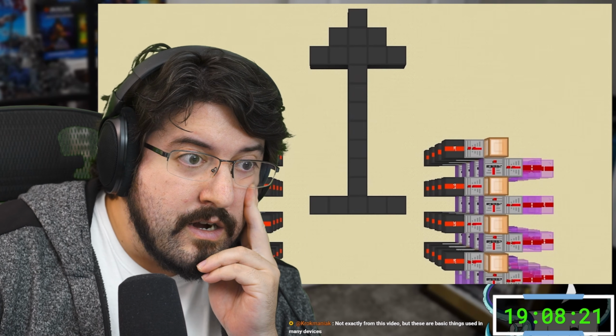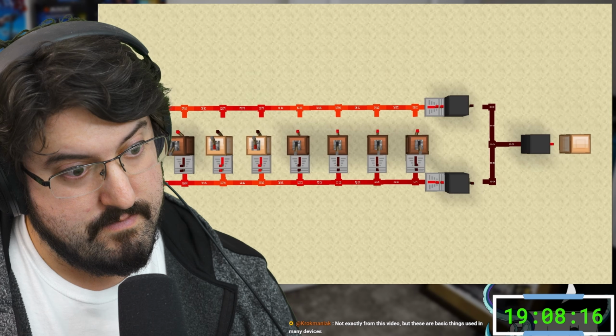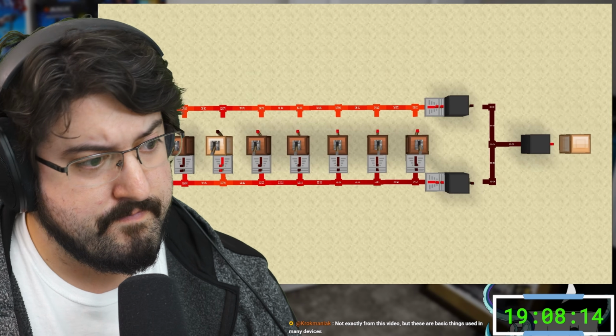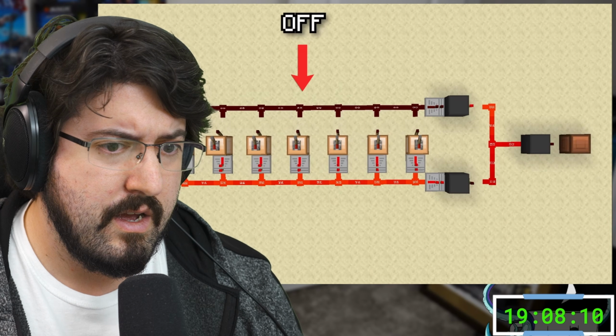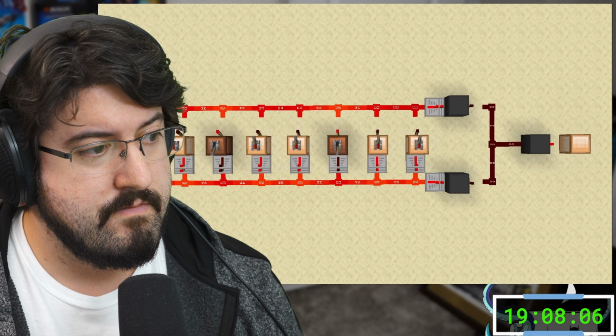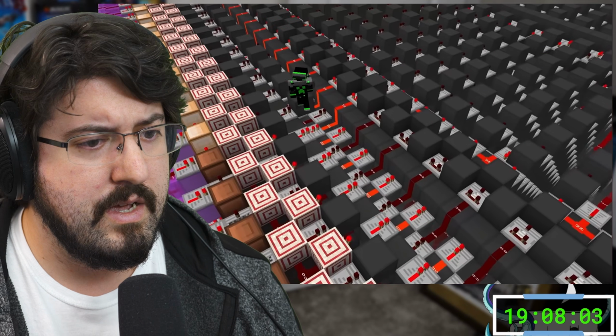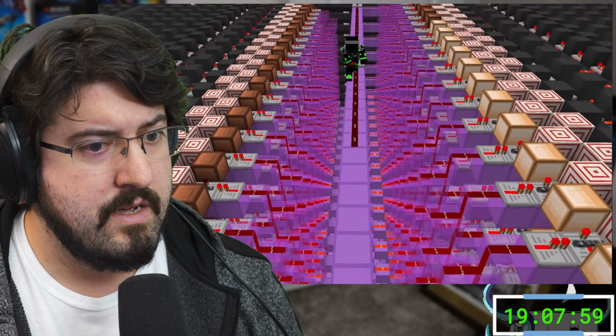Then for the circuit between them, I used a bunch of repeaters and torches to detect mixtures of signs. For any individual little cube, if all 8 corners are 0, the repeater part is off. If all 8 are 1, the torch part is off. But in any other case, when it's a mixture, neither of these lines are off, so the AND gate lights up. Obviously this wasn't the simplest thing to build ever, but apart from some silly mistakes, I didn't run into too much trouble making it.